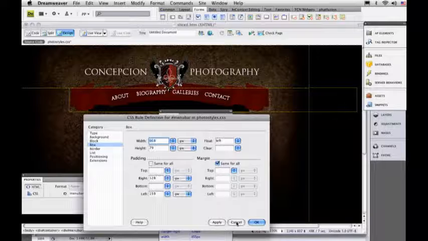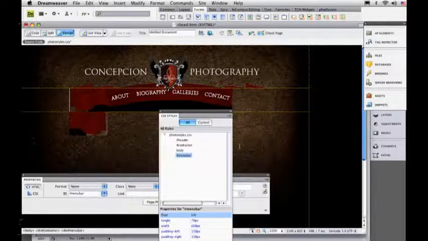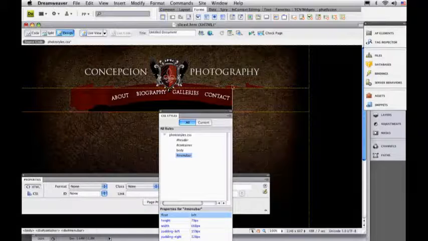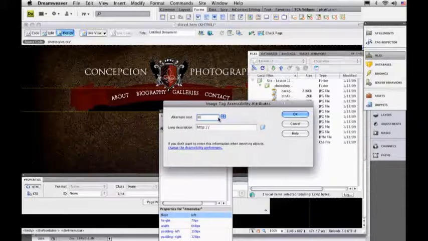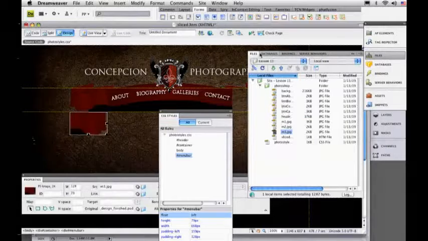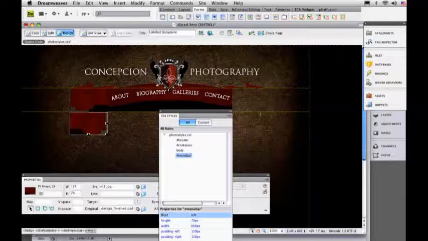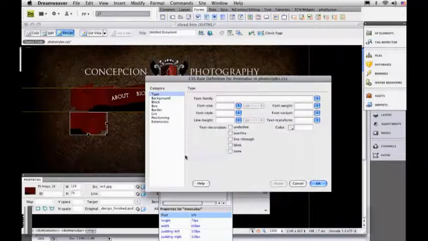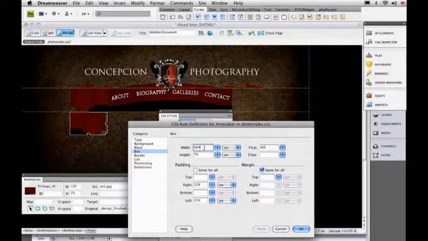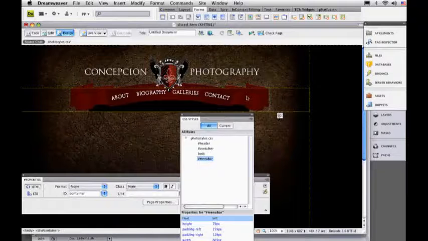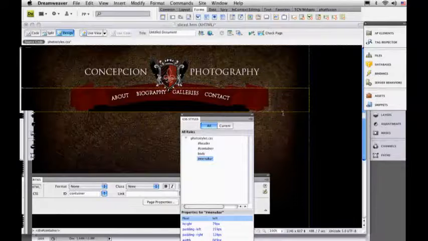So what I'm going to do is single click here to the right of the menu bar, and then hit the right arrow to move me to the right of the menu bar div. Now I'm going to insert layout objects, a div tag, and the div tag that I'm going to make here is going to have an ID of main. I'm going to make a new CSS rule, which is going to be inside the photostyles.css. I'm going to click OK there, and I'm going to make a box. The box is going to be 955, and for now I'm just going to leave it at 900 with a float of left. I'll click OK. I'll click OK here. There's my main content box.